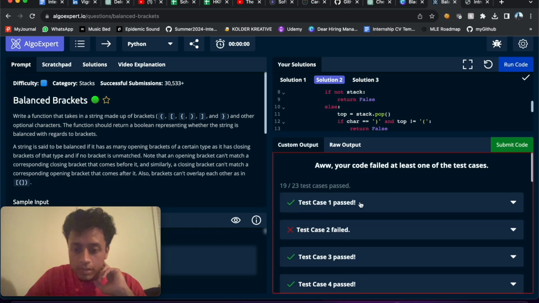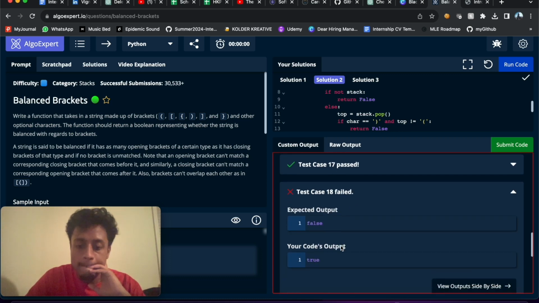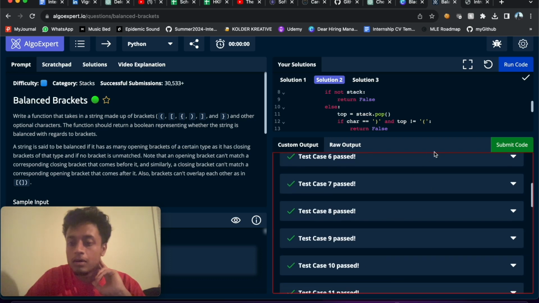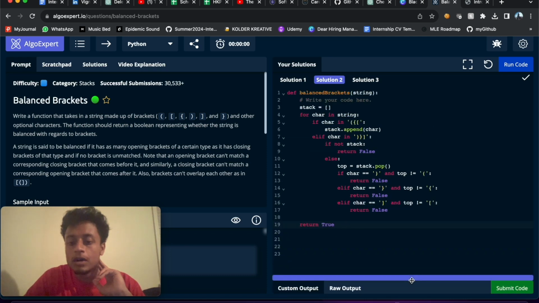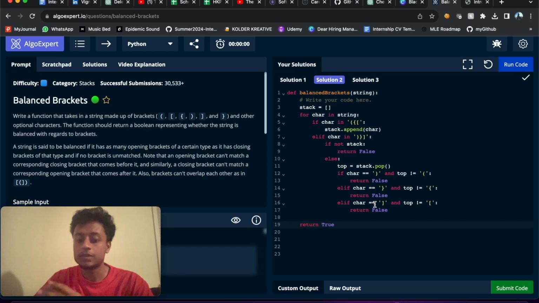Okay, so it says 19 out of 23 test cases are passing. What's the input? Oh, okay. My bad. Yeah. So when it comes out of the loop, I want to make sure that my stack is empty.